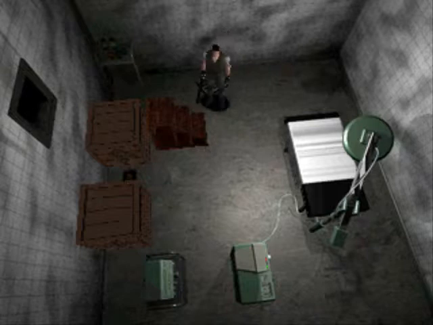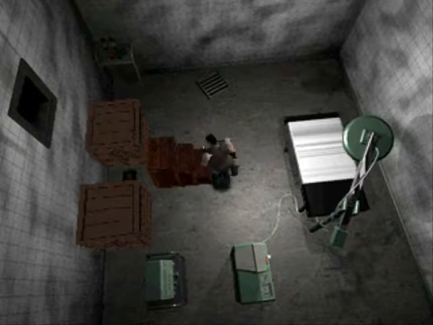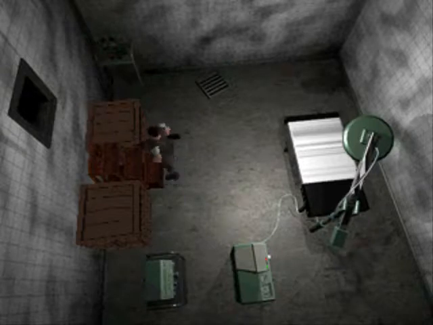I've solved the puzzle. That's not the problem. The problem is getting the stairs onto the switch so that we can actually reach the vent up there. And we've done that. That's how you solve the ventilation puzzle.